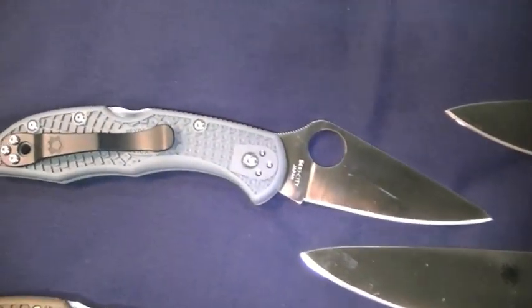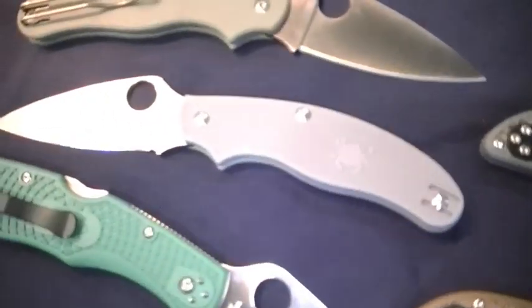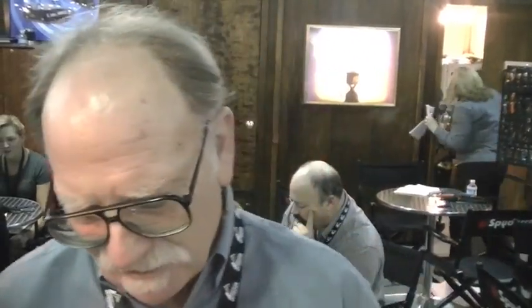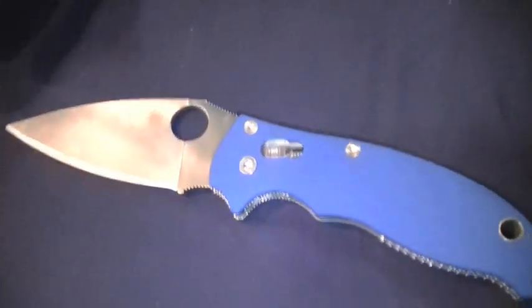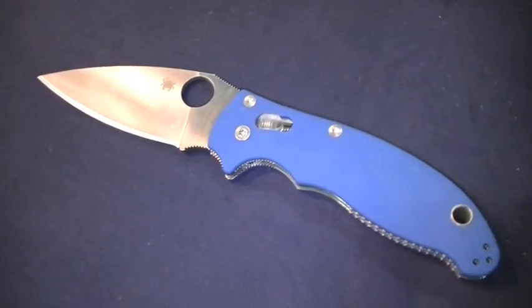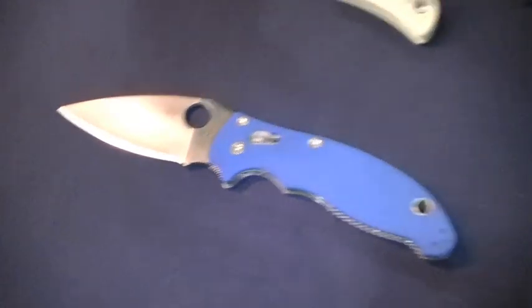Well, I think talking about this knife, you can reference the whole SPYDERCO line, and like the Delica, this would probably be the 5th generation of Delica. They've been through 5 redesigns at least. Each time they look at warranty and repair, they look at the failures of past designs, and they create a list of things that need to be improved that is addressed in the next generation of Delica and Endura. This Mannix 2 is along the same lines. There was a larger Mannix, heavier blade, much heavier knife. That was a predecessor of this. Then they made the Mini Mannix, and now the Mannix 2.